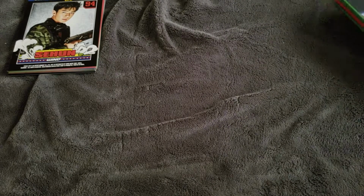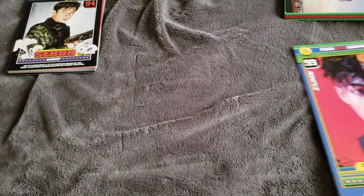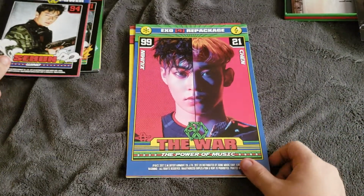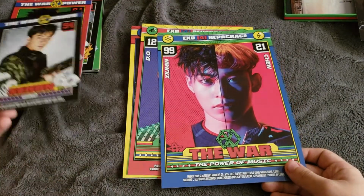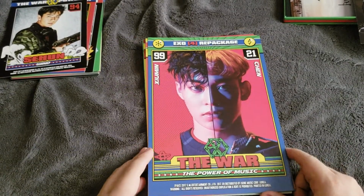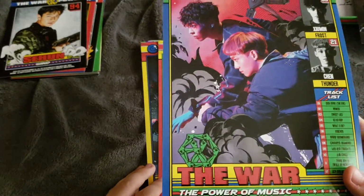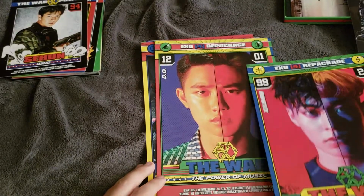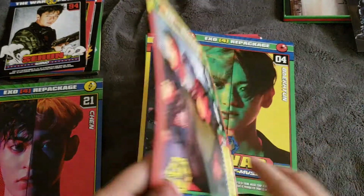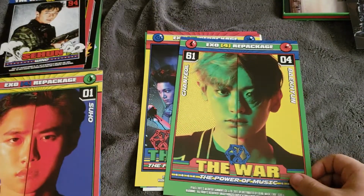Then we get some bigger postcards. So compared to the size, these are a lot smaller. And these are like a combination of their faces. So this is Chen and Schumann. And then it gives you the track listing right here on the back. Pretty interesting, I guess. I like how it's just really interesting to see how similar their faces are, or if they're not.